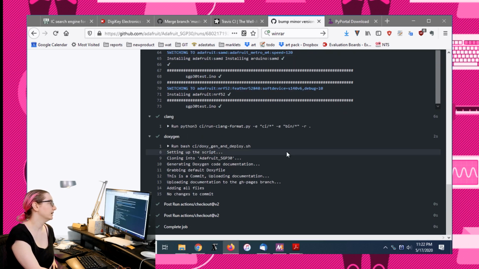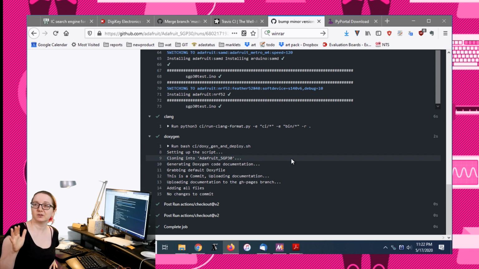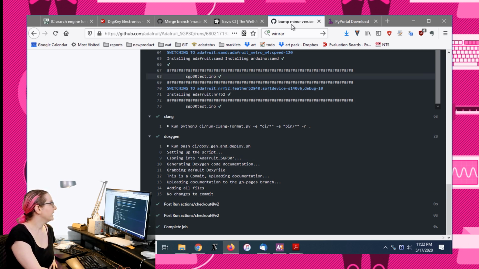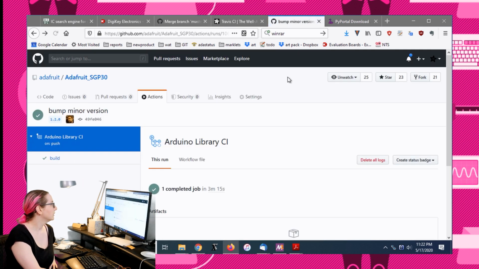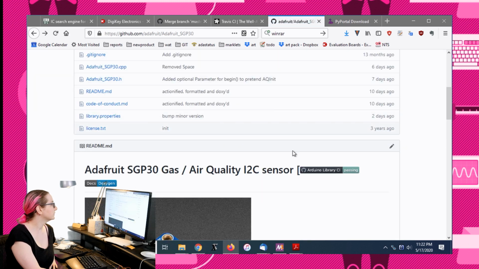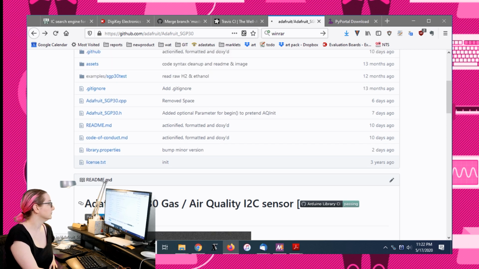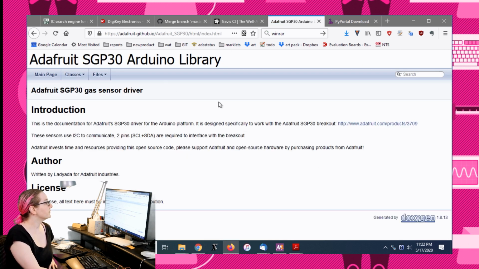Then it does Doxygen. There's no great way to do documentation, but Doxygen has been okay for me so far. The documentation lives in the code, just in a comment. It's pretty straightforward. What's nice is that if you go back to the repo, there's another button added, which is the Doxygen link. When you go here, this is auto-generated by Doxygen. Every time you commit, this is generated for you.